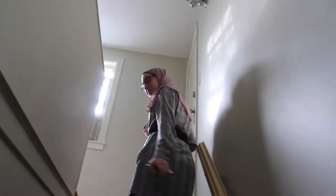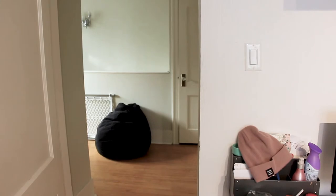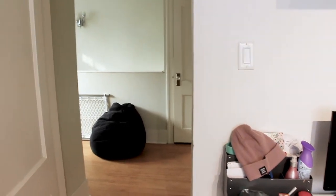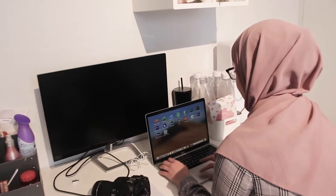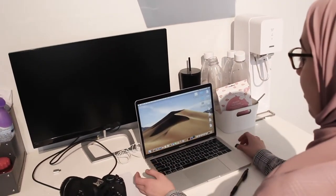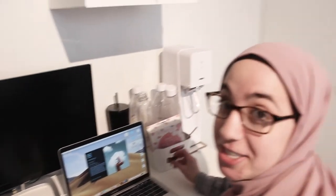So this is my house. This is where all the magic happens. Come on into my room. This right here is where all the editing happens. So, can you mind turning away for a while? While I turn on my computer. Sure. So we go onto Photoshop and we plug our SD card into our laptop, putting the photos up.